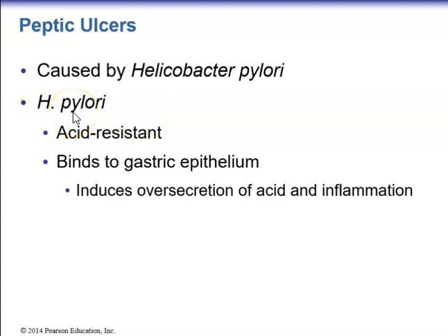H. pylori is a nasty bacteria in that it can be precancerous if you have peptic ulcers due to H. pylori. So the treatment for that, of course, would be to treat the patients with antibiotics so we can get rid of this bacteria, and then the patient has to have their ulcers heal for a certain amount of time by eating a very bland diet and allowing the lining of those structures to heal.